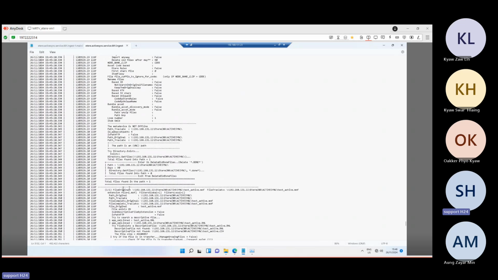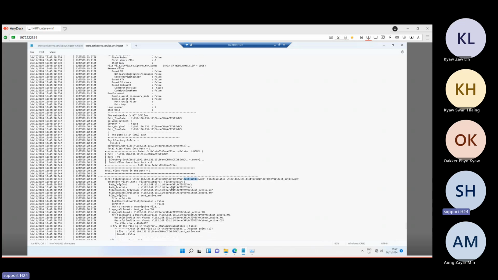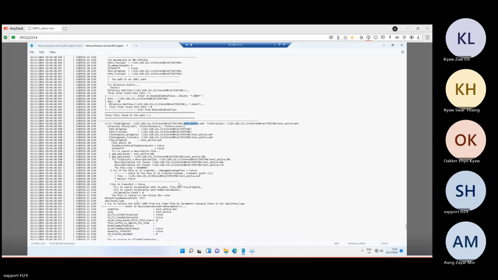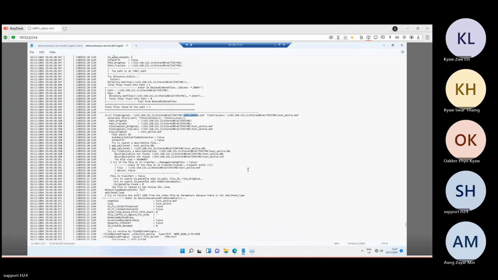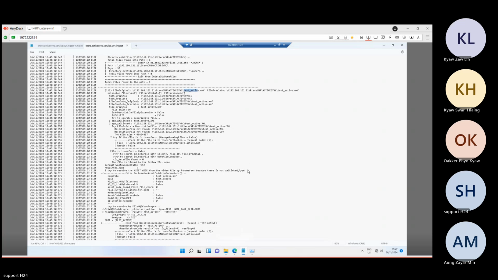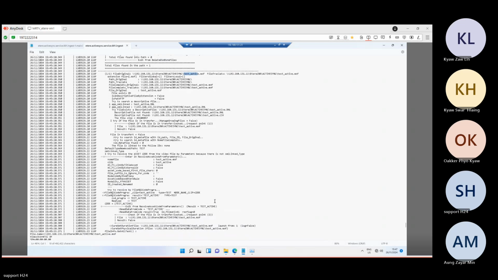You can see it is finding media on it. And it correctly found the asset, code program test active.